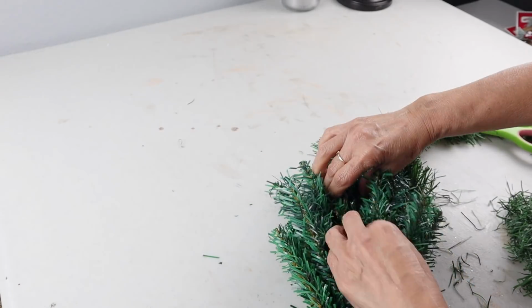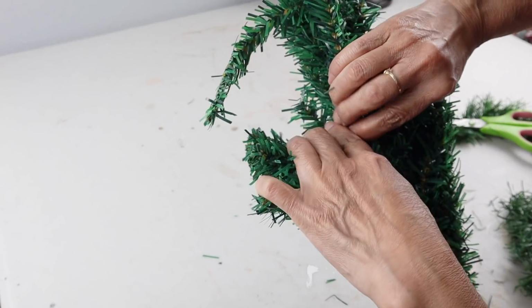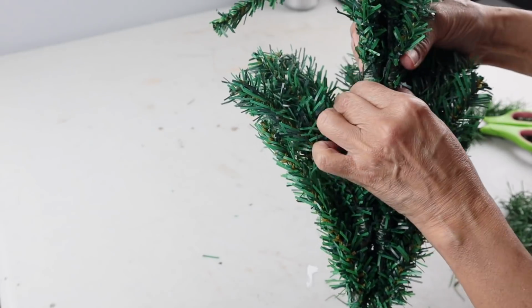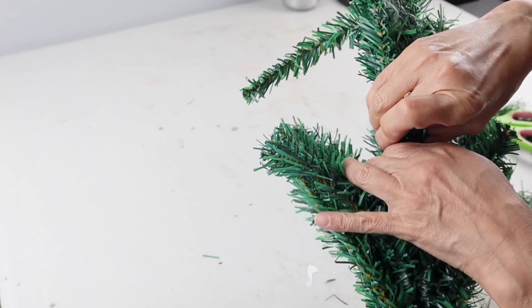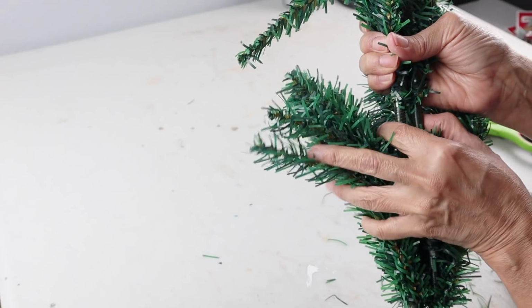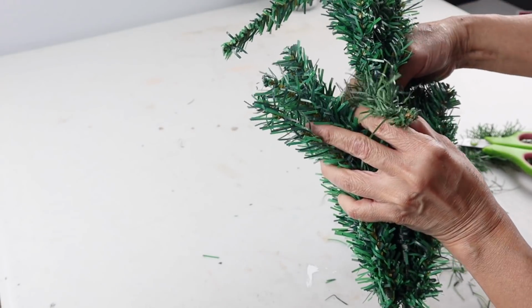Okay, so I'm going to start by placing both trees side by side, and I'm going to bring them as close together as I possibly can. And then I'm going to move the branches away from the center of the bar. That way I can see where I'm going to tie the garland around both trees. And that's how I'm going to keep the trees together.